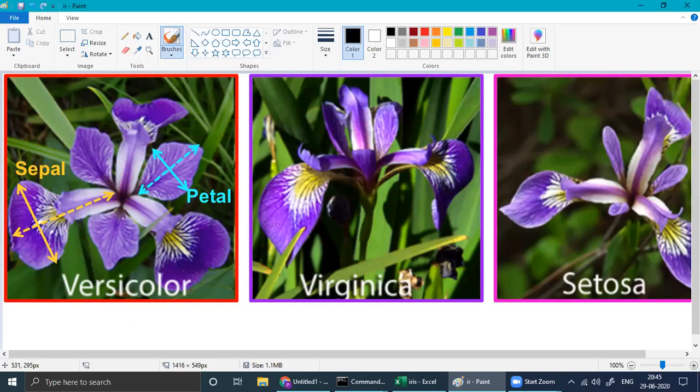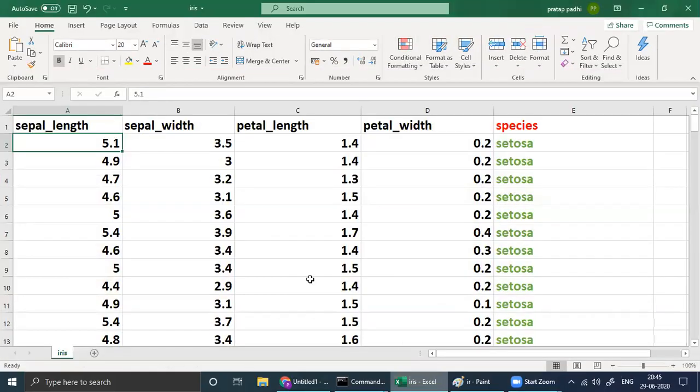If there is a machine, obviously you will not give the flower to the machine. So how will the machine learn? You have to give some attributes. Here, what are the attributes you will use? Remember, this is called petal. See, there are 2. Here there is 1 line, here there is 1 line. Length, and there are 4. See here: sepal length, sepal width, petal length, petal width. 4 are there. Using 4, you have to forecast.